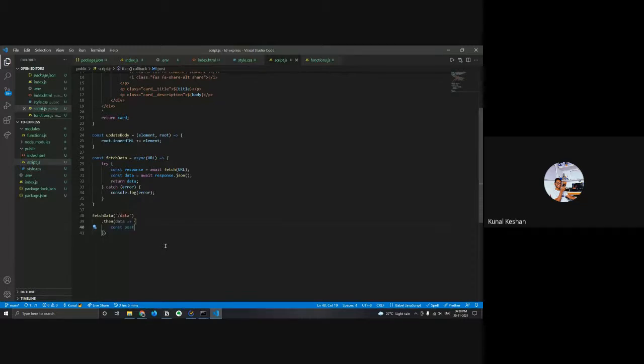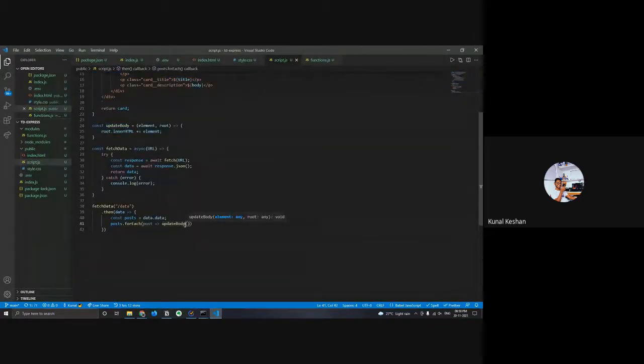So in this, I'll just destructure again. Or instead of destructuring, I can just do it the old way. Post is equal to data dot data, and then post dot forEach post, update the forEach that we defined in these functions last time.